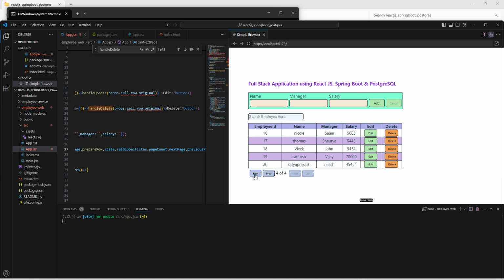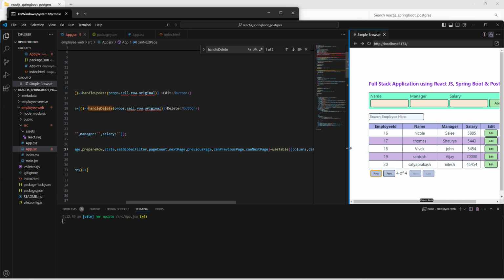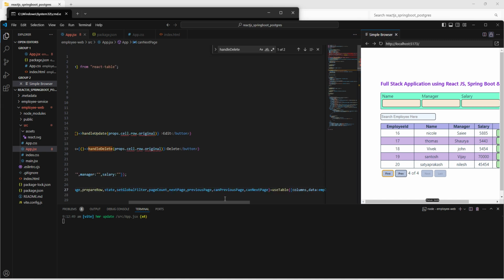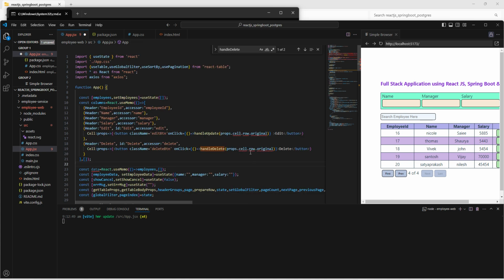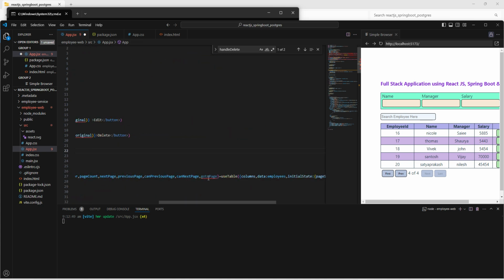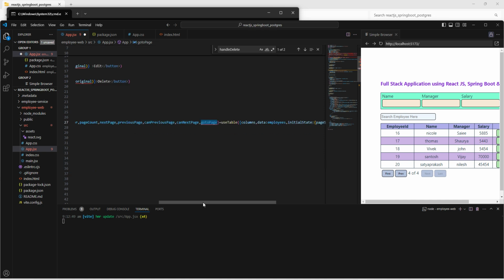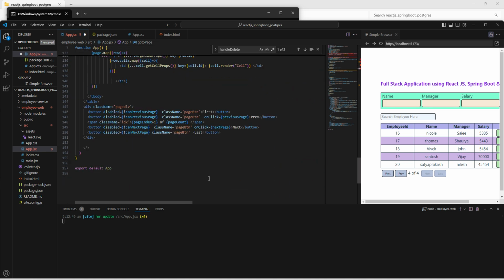Now one more thing, whenever we click on the first button, it is not going to the first page, and similarly we need to provide functionality for the last button. Now we can add it here, like go to page, and same we can copy, and we need to call the function on click of this last button.